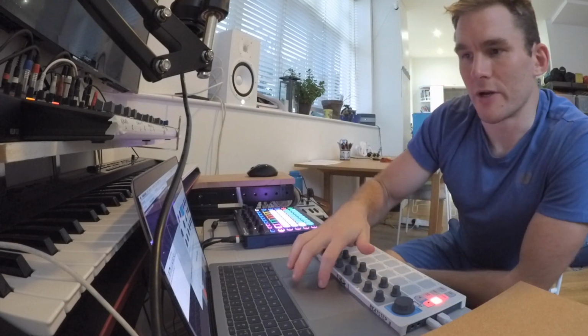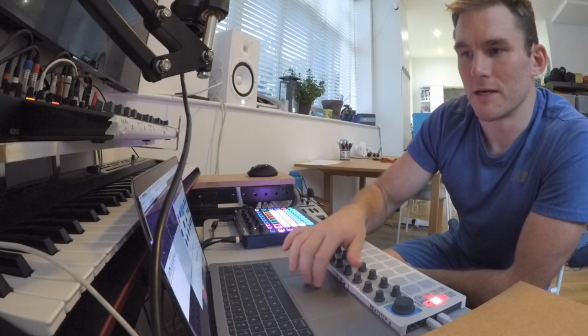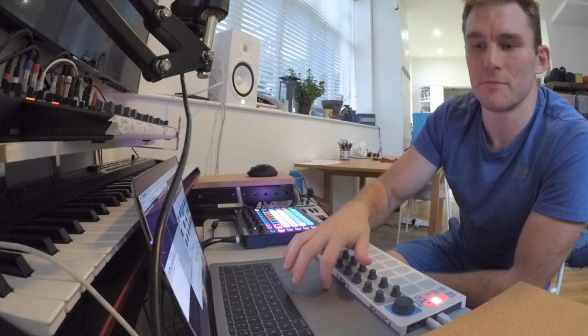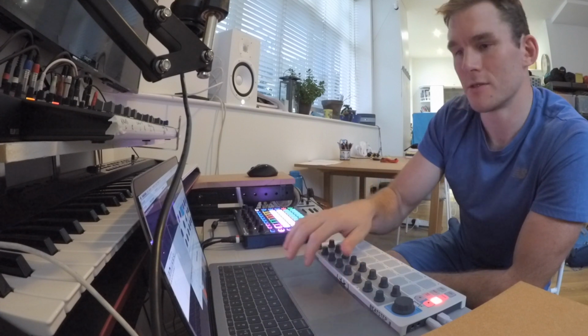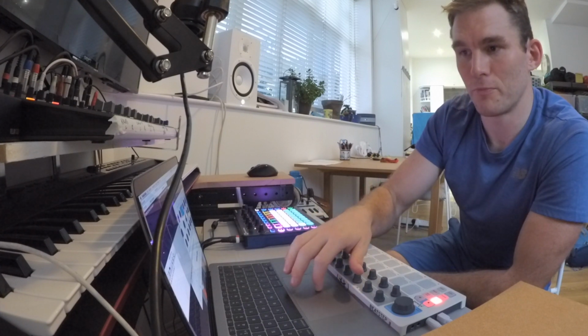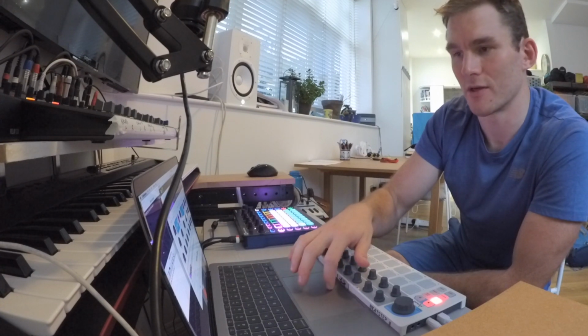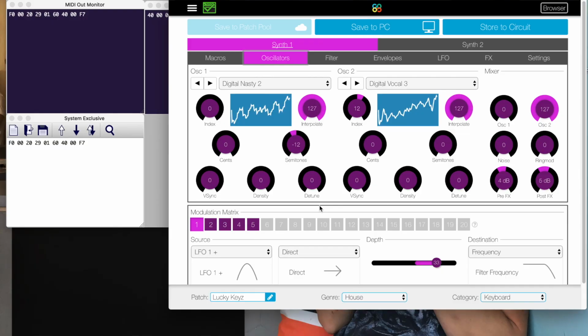We don't really want to have to decode this whole massive piece of information to know what's going on. But luckily what I found out was that if you send this message to the Circuit and it replies with this while you've got the editor open, it actually updates everything in the GUI. So if, for example, I change the waveform now and then send it again, you'll notice that this has changed from one waveform to another.